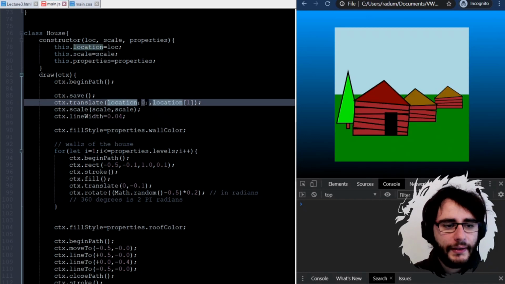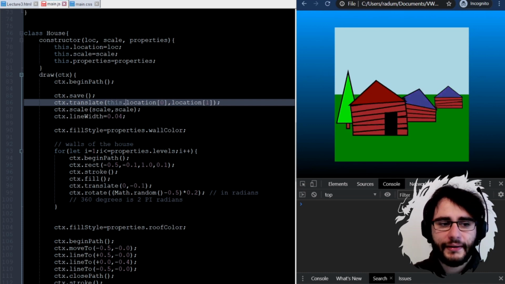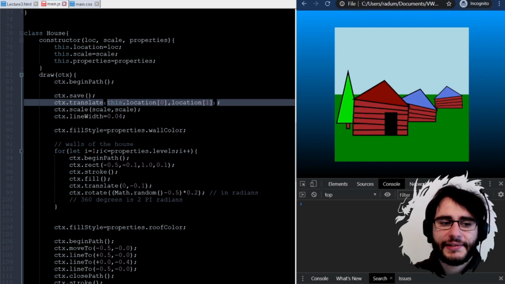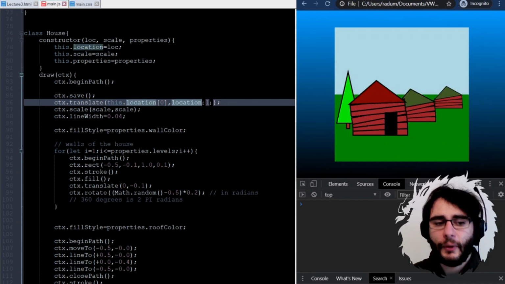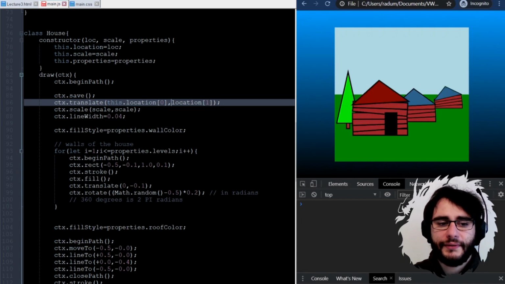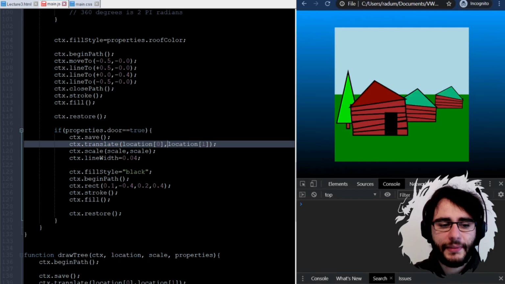Here, I can't access things like location without specifying this in front of it, because it means that we are referring to the location attribute of this house object. So location is one of the places where I have modified this. Let's see if this appears. It appears also here.